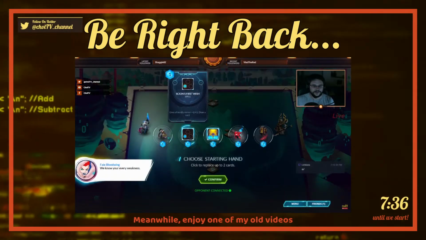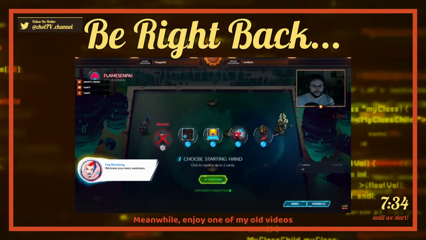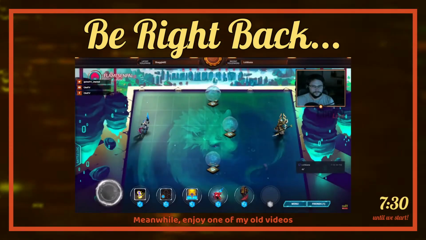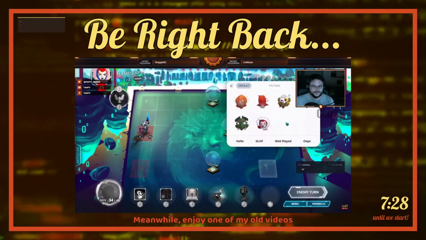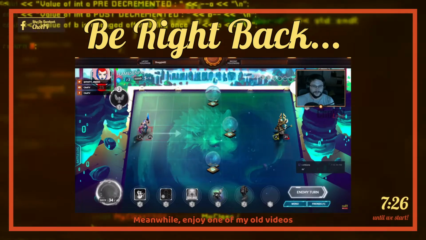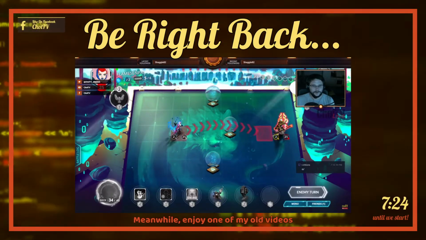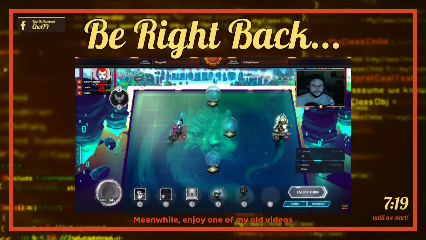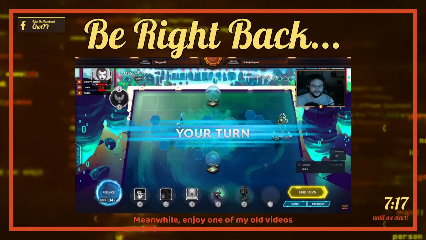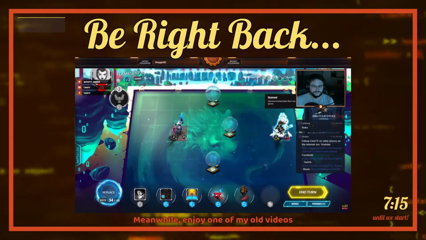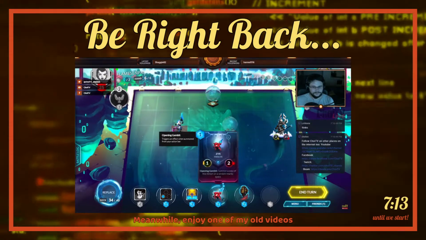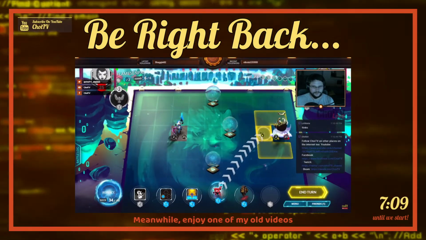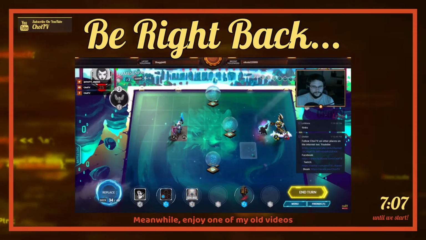So we get first 6 cards. We can discard 2, just like in Hearthstone. We can as well say hi, good luck, have fun, and all that. But you see, you move. Oh wow, she's gonna stun me first turn. Unbelievable. Okay, but we're gonna play these 2 little minions that we have.